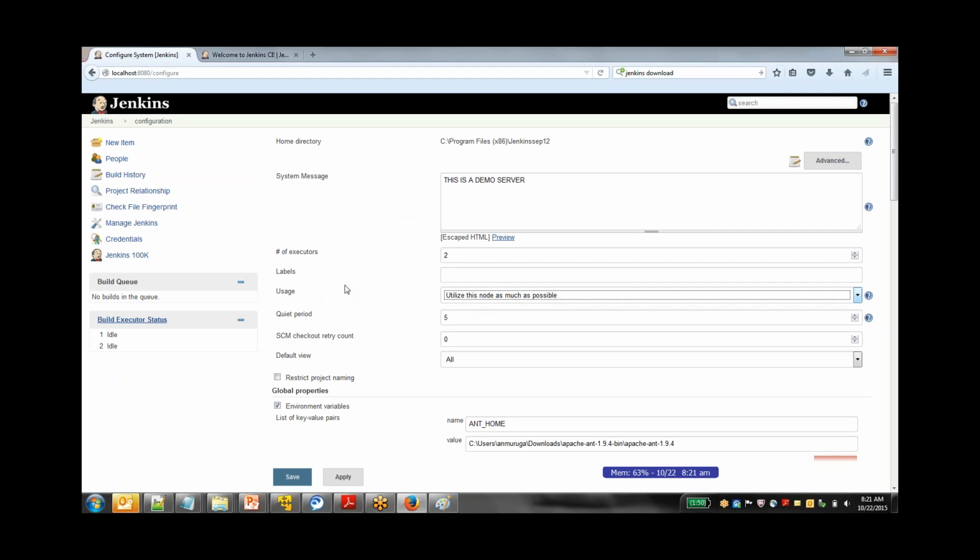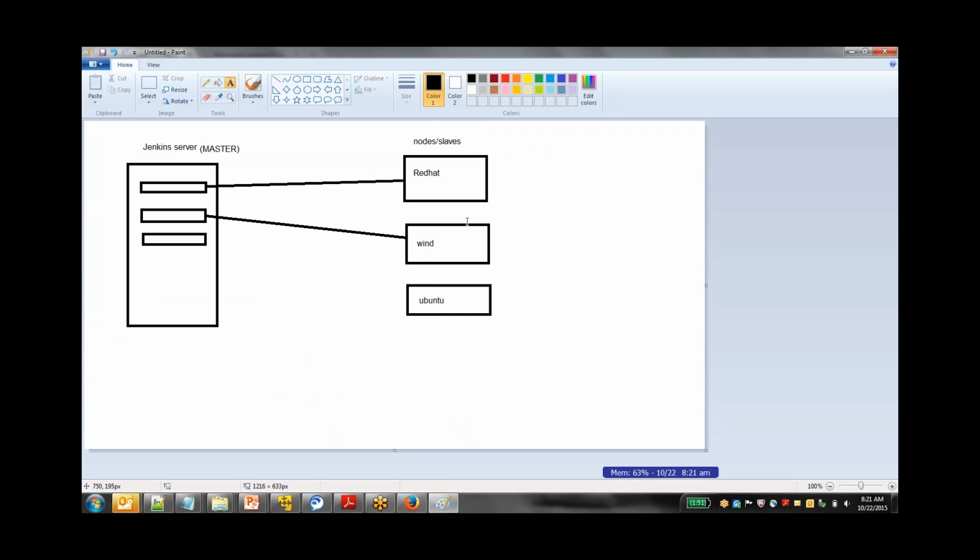Now the question that comes back is: why do I have to specify all these things in the node? Because all these things have to be specified in the specific servers to which I'm going to connect, right? This is what has to be done. So for that, what you need to understand is that it is not mandatory to configure all these nodes like this. Take a very simple example wherein I want Jenkins to get the system time, or I just want Jenkins to give me the current time that you have.